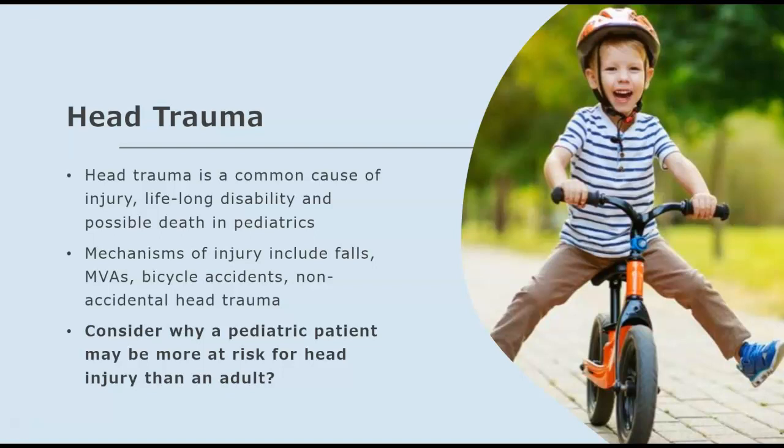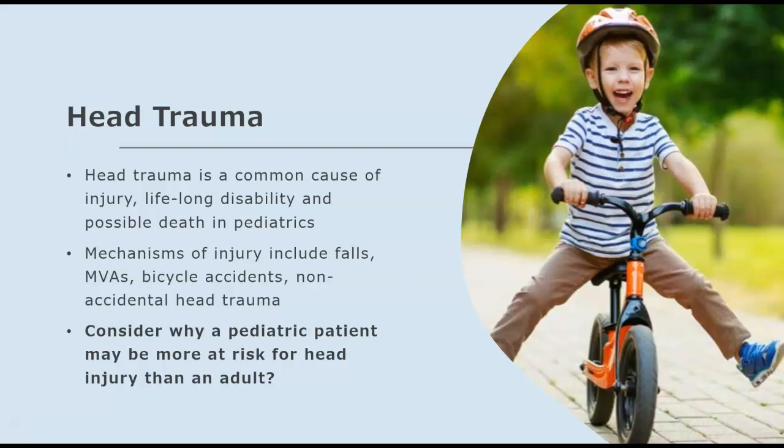We also see motor vehicle accidents are a main cause of head trauma in pediatrics, as well as bicycle accidents, especially if the patient is not wearing a helmet, as well as non-accidental head trauma, which we will discuss in more depth later in this lecture. Consider why a pediatric patient may be more at risk for a head injury than an adult.